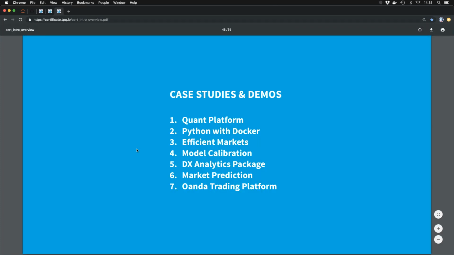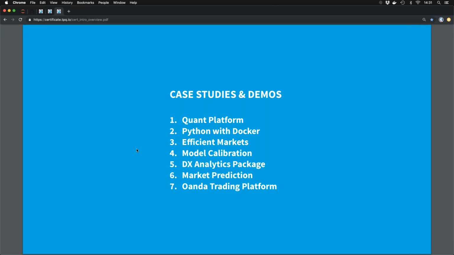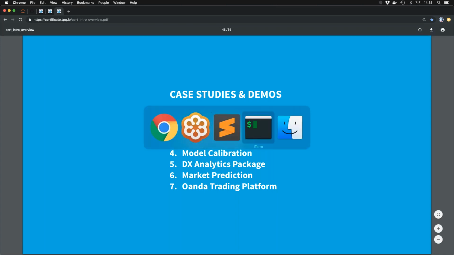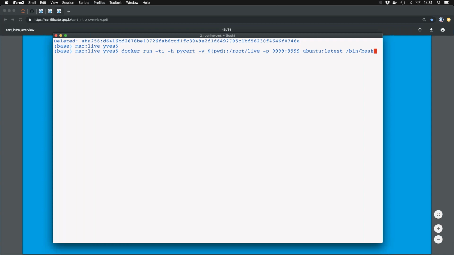So Python with Docker is my next little demo. This was more like a walkthrough. And Python with Docker, I usually do just to say, well, not too many people have worked intensively with Docker, but it's a good tool and it's not too hard to get started with. What we show and what most people use, I guess, is maybe the first 2% of the valuable functionality, but this is already so valuable that you should try your best to do it.